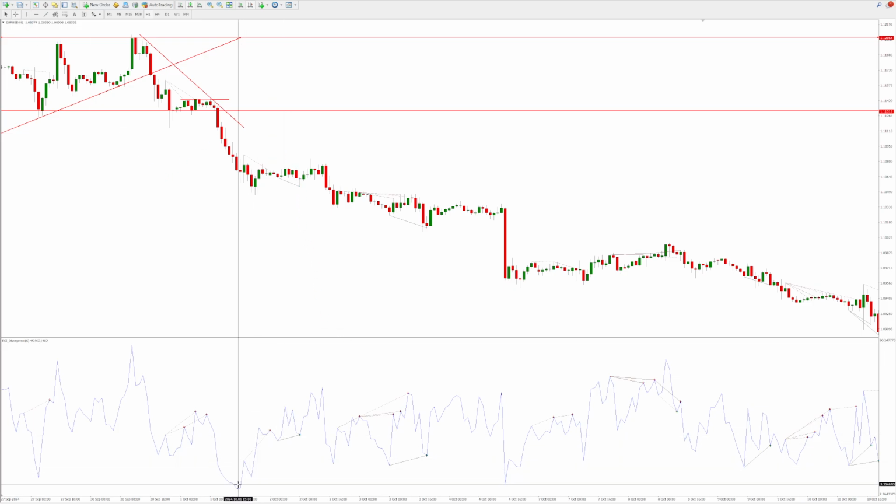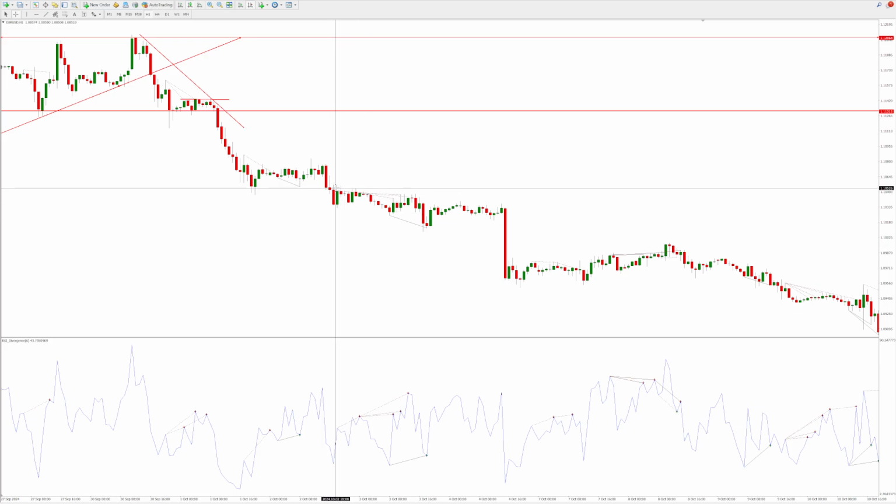To be fair here, the RSI is suggesting that the market is oversold, and after this run it does make a nice pullback. Okay, so it can be good for filtering trades. If you turned on your charts and you saw this trend here and you thought, let me sell here, not only would you be selling at the low, which would be a bad idea, but the RSI will tell you that the market is oversold, and there's divergence around here to the upside as well. So that would avoid you trading around here.